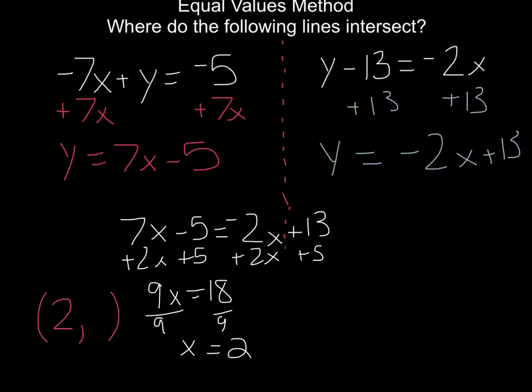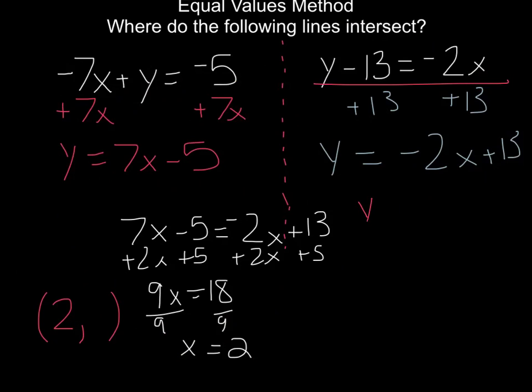Now we need to figure out what our y coordinate is. One important thing I want you to pay attention to is, when you're taking this x equals 2 and putting it back into the equation to find y, make sure you're putting it back into the original equations and not the ones that you rewrote. Because if you made some kind of an error when you were turning it into mx plus b form, you're not going to catch it when you do your check. So make sure you put it back into one of these original equations up top. It doesn't matter which one, you can pick the one that looks easier to work with. In this case, I'm just going to choose this one.